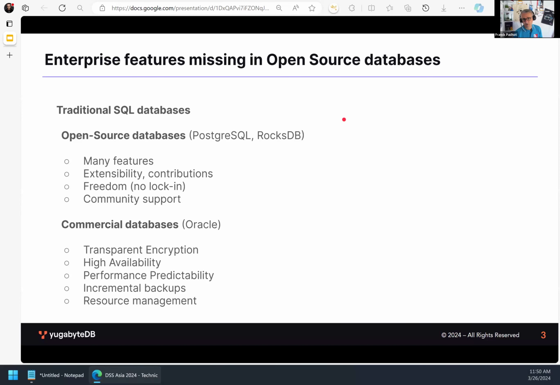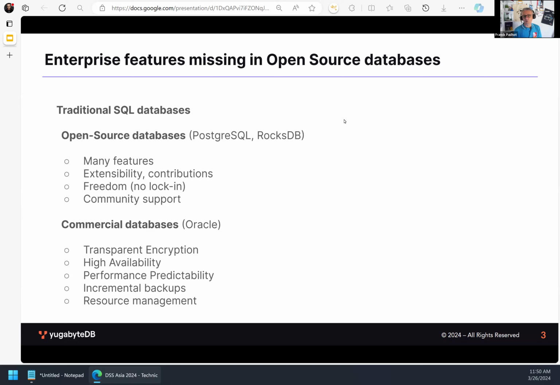Because it's open source, you have the freedom. You have no vendor locking. You can move to another database, another managed service, and you have very good support from the community. So that's about open source. I mentioned also RocksDB because we will see that we use a part of RocksDB, but we use a lot of Postgres. This is how it compares.